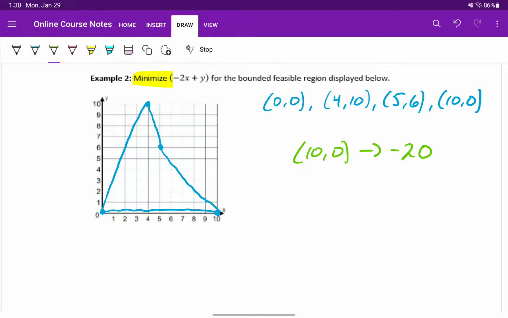In both examples 1 and 2, we ended up identifying the point along the x-axis as our solution, but we don't want to get into the habit of thinking that's a rule. Whenever we look at this, every one of these points is a possible candidate. We always have to test all of them and just see which one gives us either the largest, if we're looking to maximize, or the smallest value if we're looking to minimize that objective function.